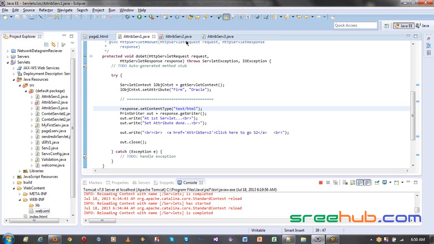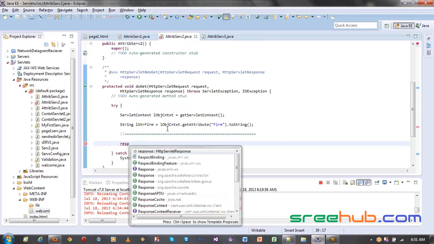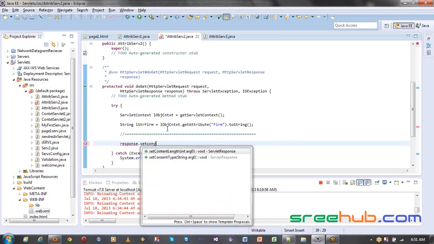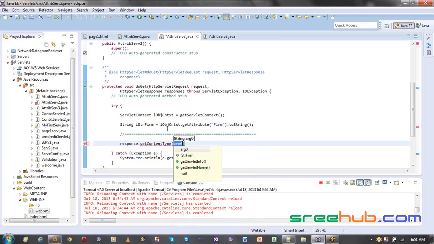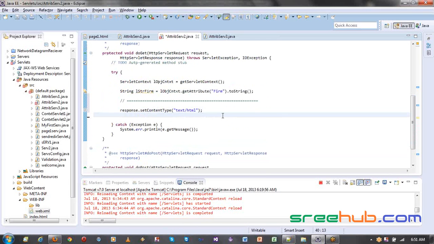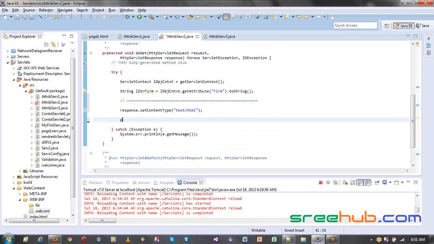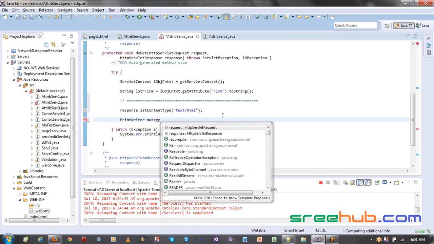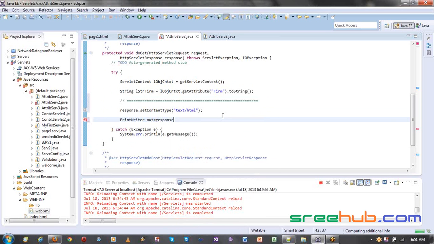You have to mention the same thing here: response dot set content type to text or HTML. And then we'll take a print writer, out is equal to response dot get writer. That's important here.